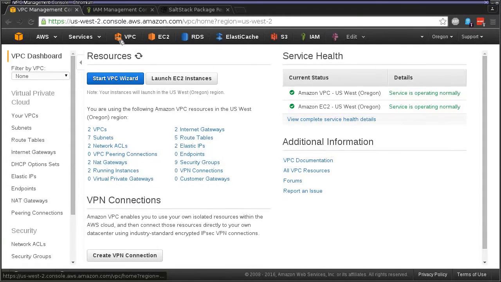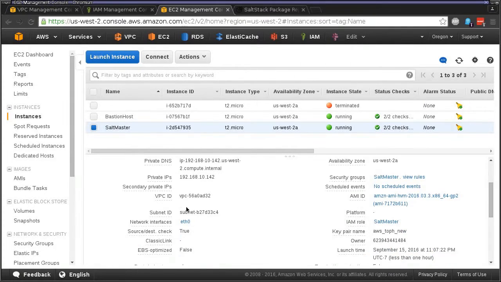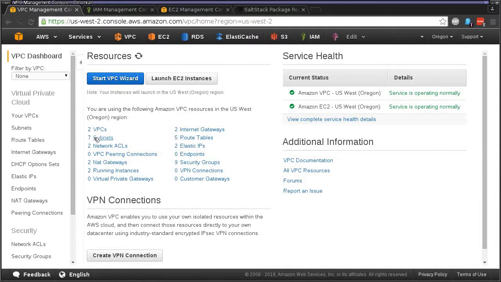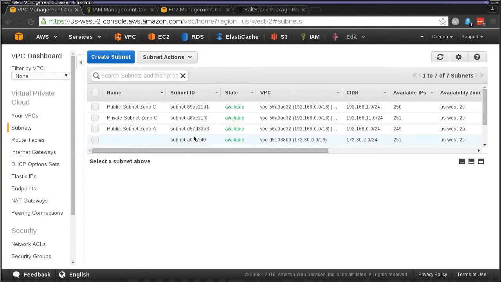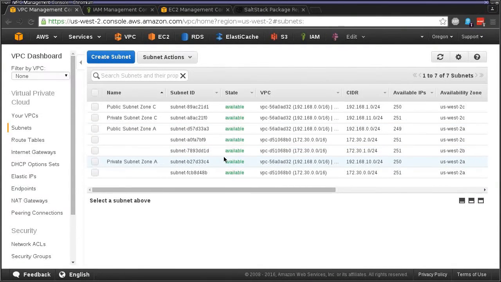Let's make sure we launched it in the right place. Okay, so the SaltMaster is running in subnet B27, and VPC subnet, okay, this one.